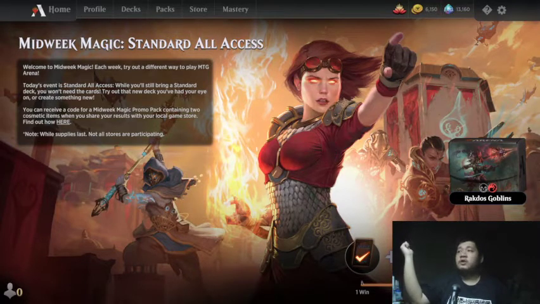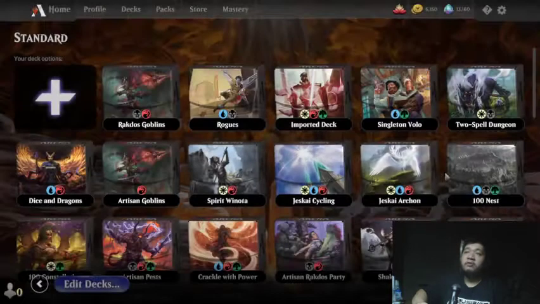We get standard all access again, so I actually like that we get a second shot at standard all access. Although I might have preferred this once we got the rotation in, I'm pretty sure we'll get one after rotation again anyway. So having another standard all access when Jumpstart did not fire off is actually fine. That said, I decided I wanted to do something very simple, something very aggro.